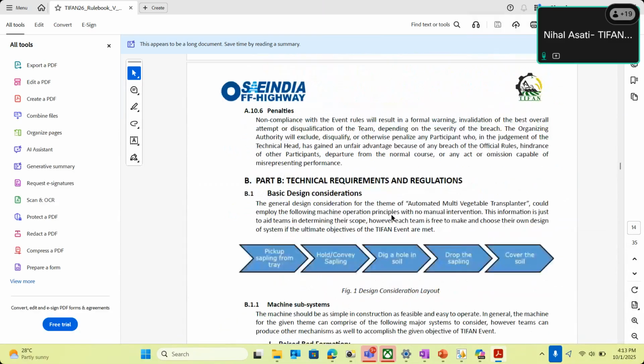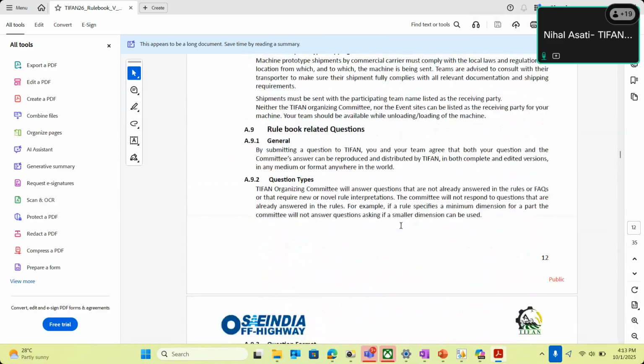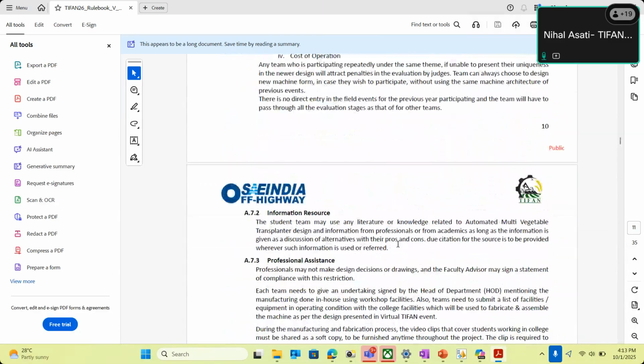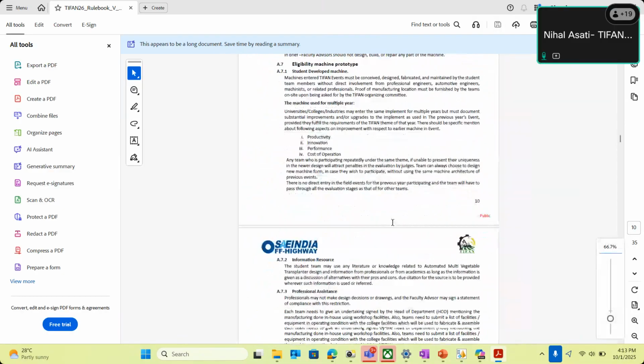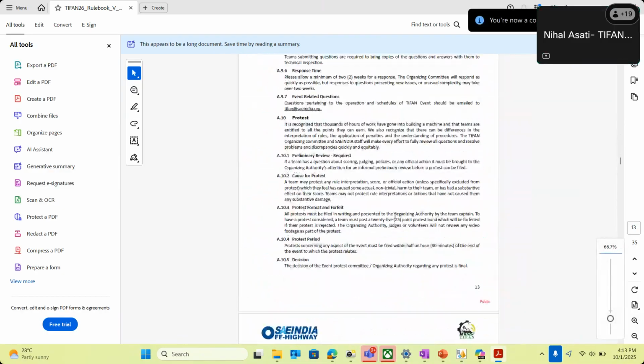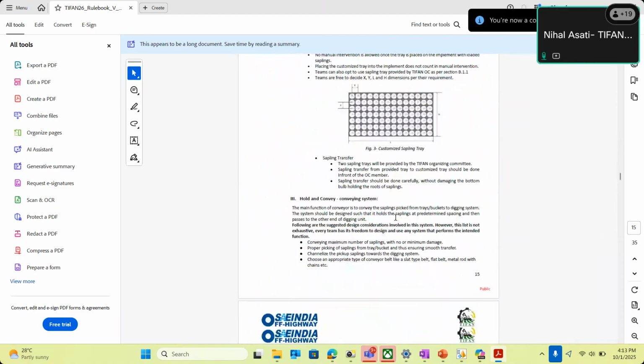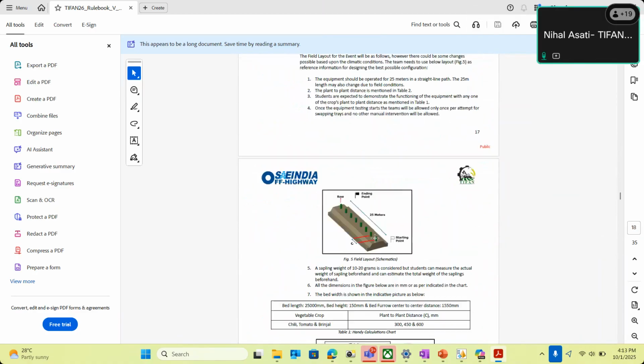So if you see the 25 meter run which is provided during the final event, when you are doing that run in the field, there is proper spacing which needs to be maintained between plant to plant. And this location may vary based on the plant to plant distance for the 25-meter run length. So these 100 are at least required so that there will be no manual intervention when it runs for this length which is shown in this image for the rule book.